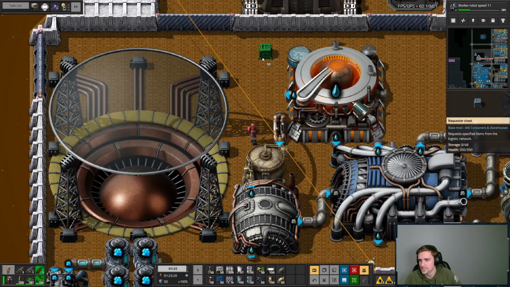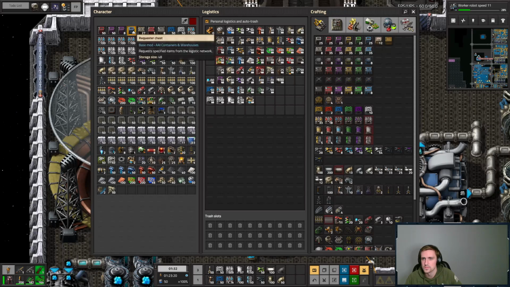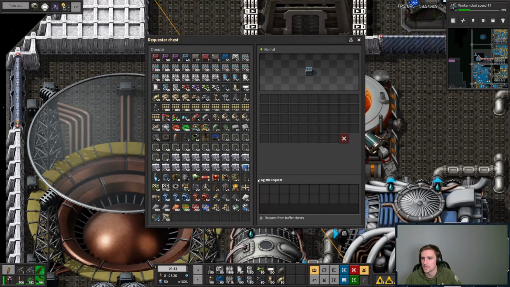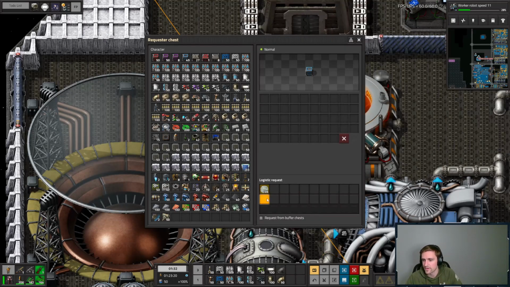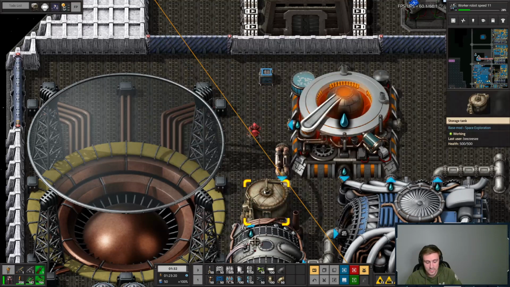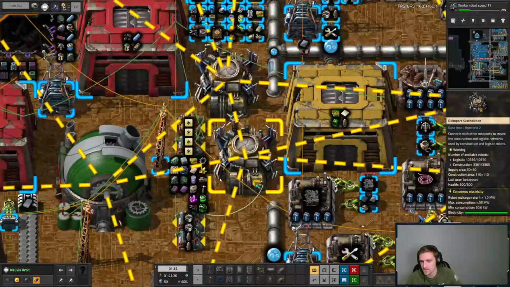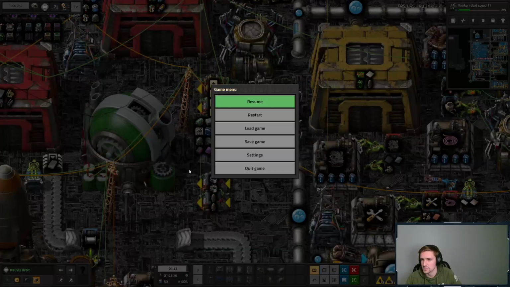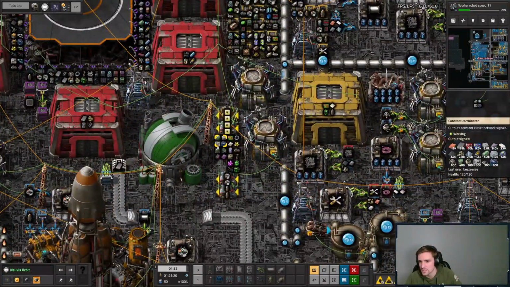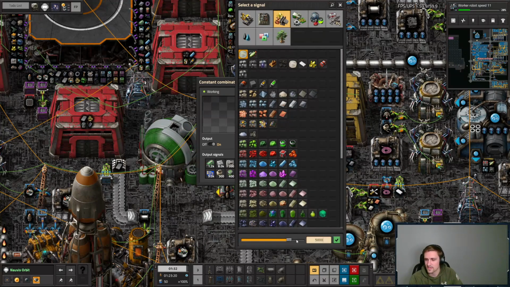We also need a requester chest here. We're actually gonna, not a warehouse. Oh, we'll do a requester chest. This is gonna just request, like, 10,000 ice. I don't know. How much ice do I have? 1,400 ice. Okay, that's good. I don't know where that's coming from. Is that coming from here? Do we have ice over here somewhere? Yes, we do. Okay. I might just need to increase that request from 1,000 to like 5,000.